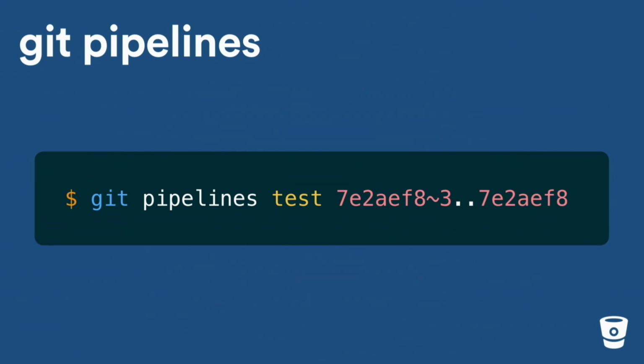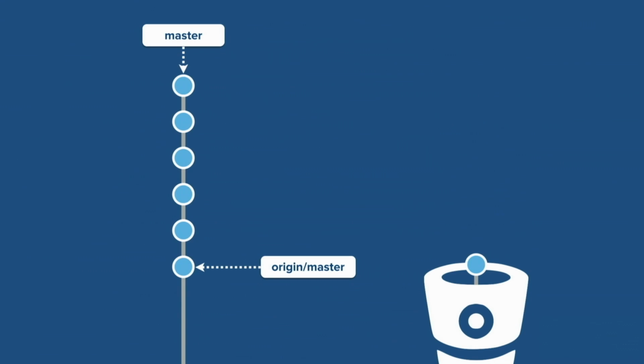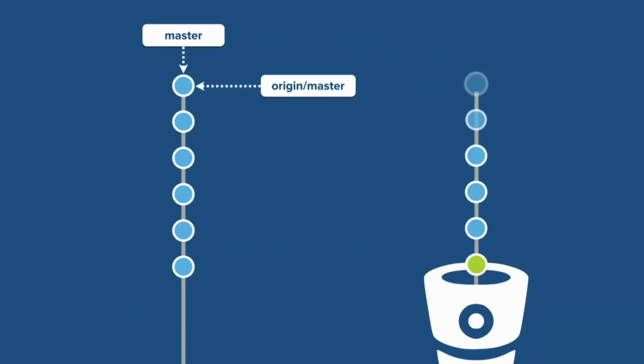So let's just pause that thought there for a second, and let me talk about a little scenario that you might find yourself in. Imagine you're a developer, and you pulled master at the beginning of the day, and then you created some new commits, and you want to push them to the server. Now you go and check Bitbucket Pipelines, and then you see that the current tip of master is passing the tests, so you're safe to push. We're not doing feature branching for simplicity here.